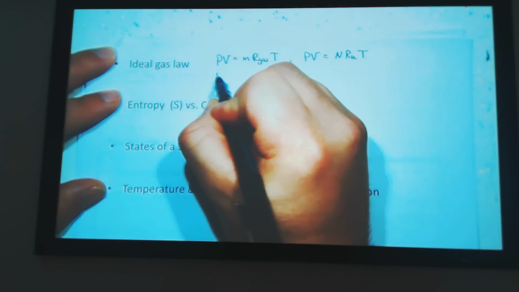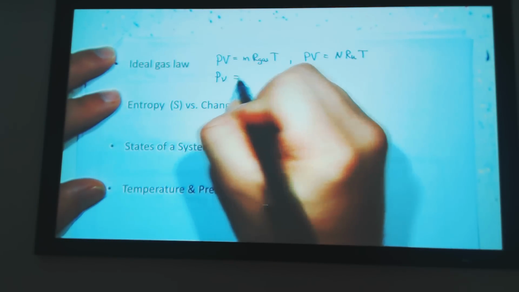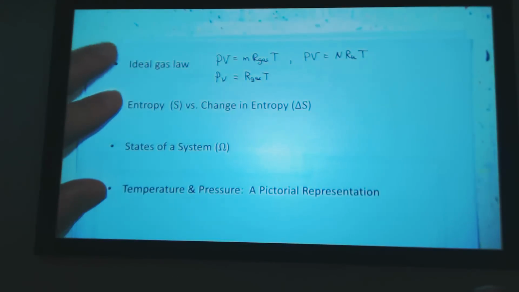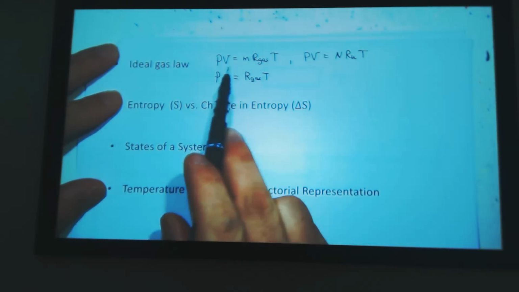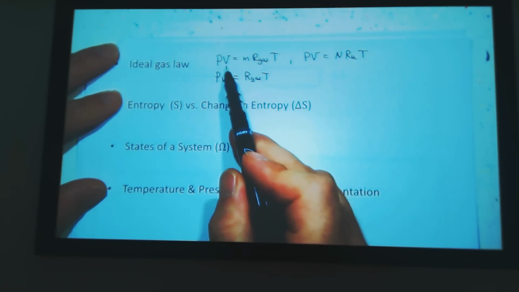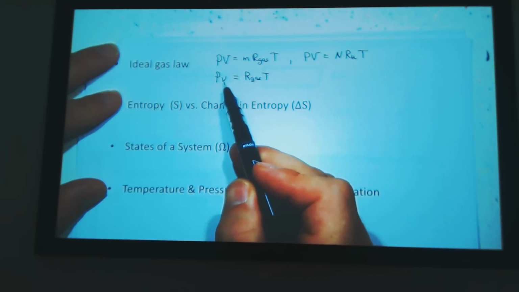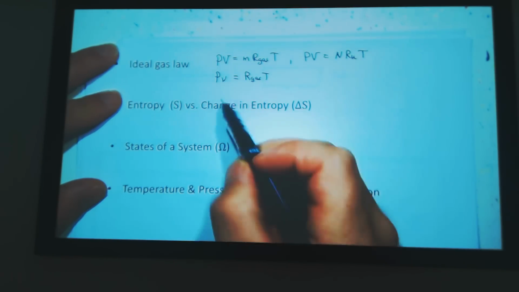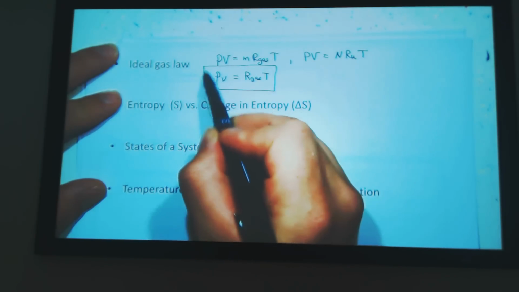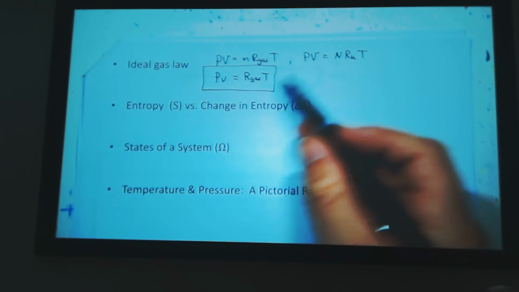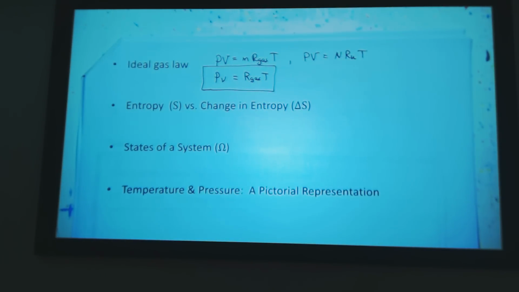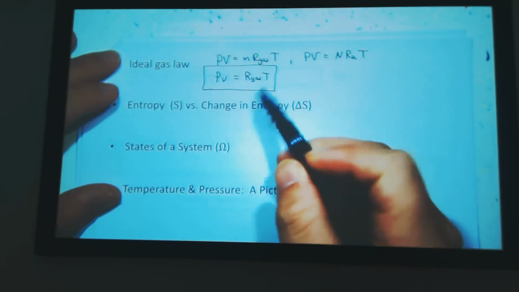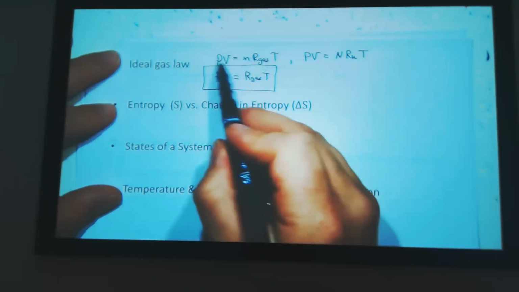On that note, really we end up using this form most frequently. And so if I divide both sides by m, then I take my volume and I make a specific volume, which is volume per unit mass. And so this form is what we will use mostly throughout the course. But here are three different versions of the ideal gas law. For the sake of this lecture right now, I'm going to be using this form.